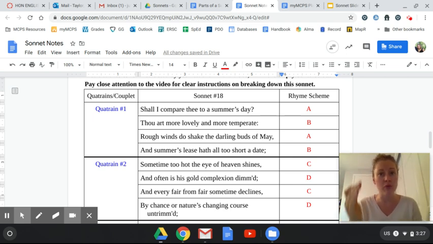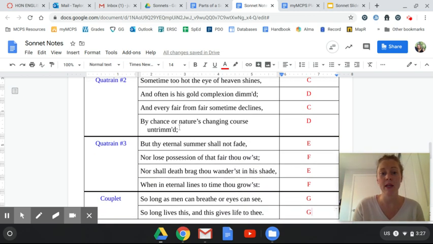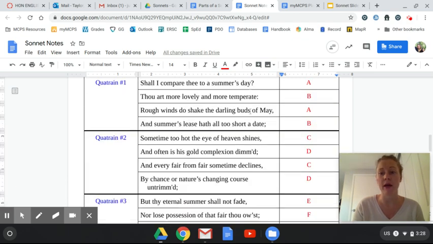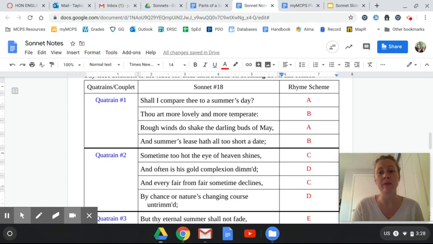So you can hear the rhythm of this poem is those iams, those da-da, the unstressed, stressed, and he does it in 5s, iambic pentameter throughout the course of the poem. The last couple of things that I want you to make note of, we're going to talk briefly about the meaning of this poem, but you're going to spend some time listening to a translation, an adaptation of the poem in just a little bit, so I won't dig too much into the meaning.